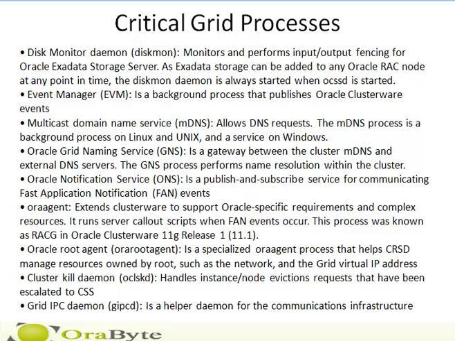So in 10G and 11GR1 we will have etc hosts files which will have the IP addresses for interconnects, the IPs for public network cards and the VIPs. So VIPs and the private connections, and the public connections, they will all be located as IPs.